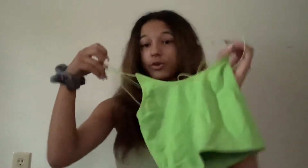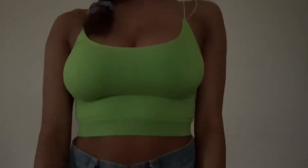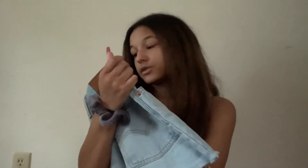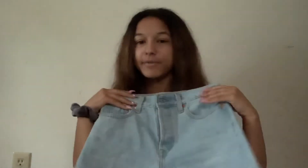I also got it in neon green because the only neon thing I have is a neon orange sweatshirt. I wanted it because it looks like it complements my skin tone and I wanted something that's not a bland black, white, or gray — I wanted more color in my closet. Next I got a pair of Levi's shorts, pretty sure these are the 501s in a size 25. They're cute but uncomfortable because they're really tight on my muscular legs from track and a bit big on my waist.